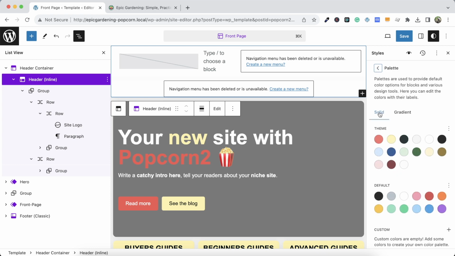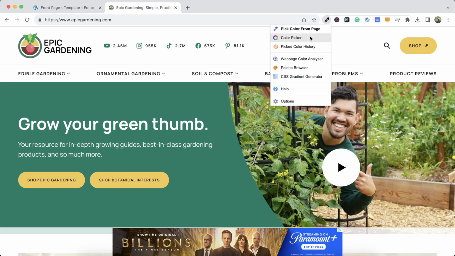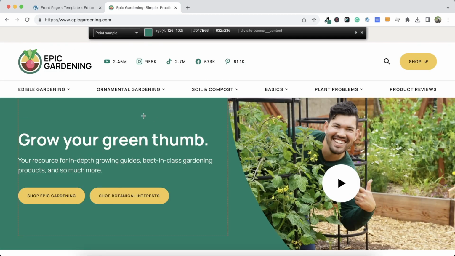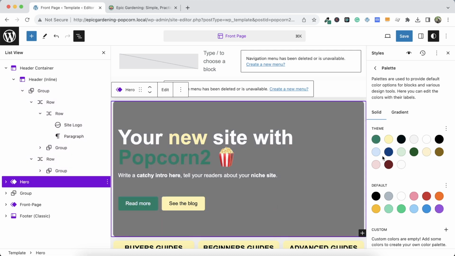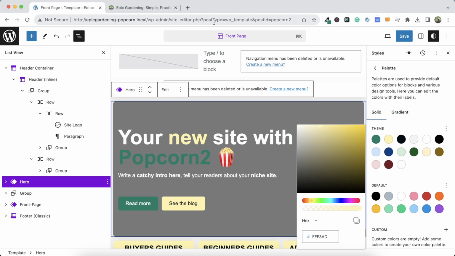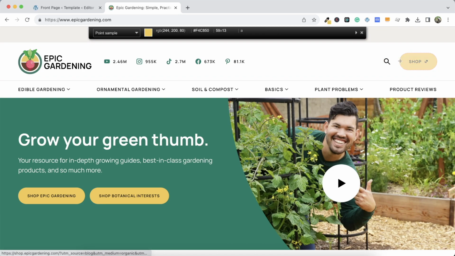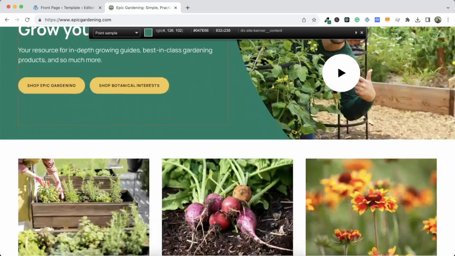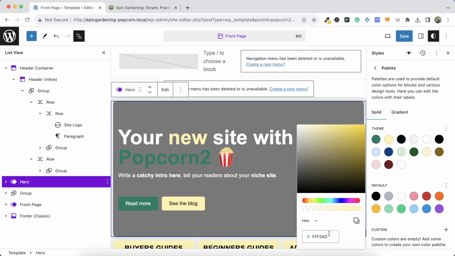Alright, so now we can go ahead and set the primary color, because the default is that red/orange. We're going to grab this color over here, get that green that's their prominent color, and set that as the actual replacement, so that way it's our primary color. The secondary should be that same yellow that they have throughout. We just have to find one where it's not going to go lighter on us, so it might take a second. Oh, we can get it from there. Okay. And that way we get both their colors and we get that green and gold setup.